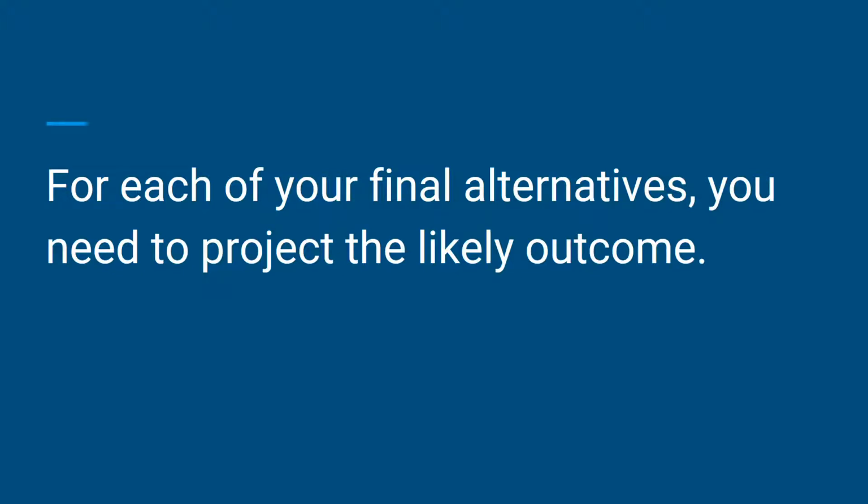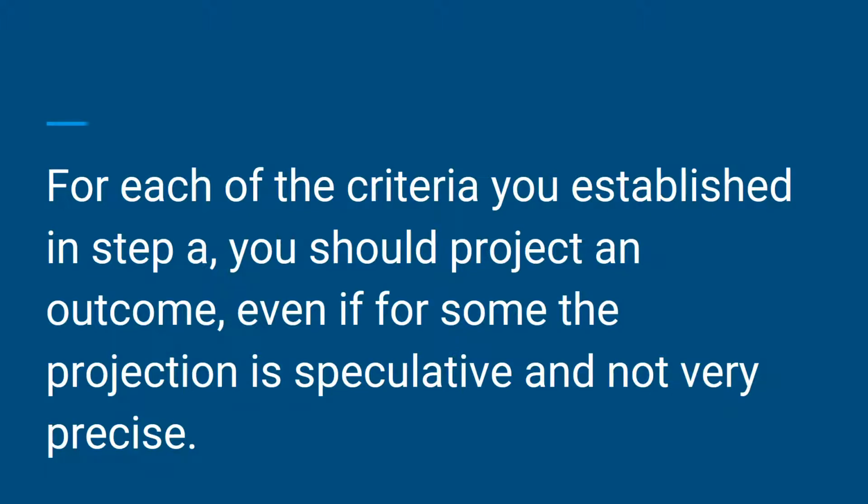This should be guided both by the intended outcome and also possible unintended outcomes. You want to look at what you hope is going to happen, what you intend to happen, but also be aware that there may be unintended consequences. The intended outcomes align with Step A and B, right? That's what you want to do. You hope that they address the problem and are consistent with the values of the organization.